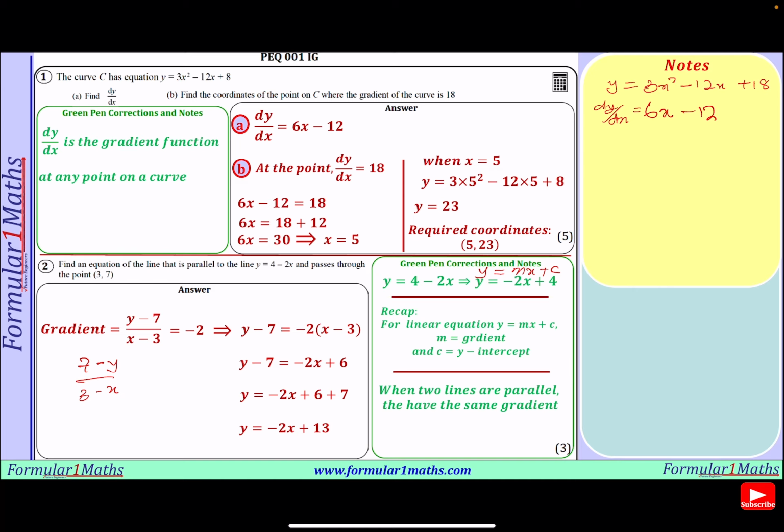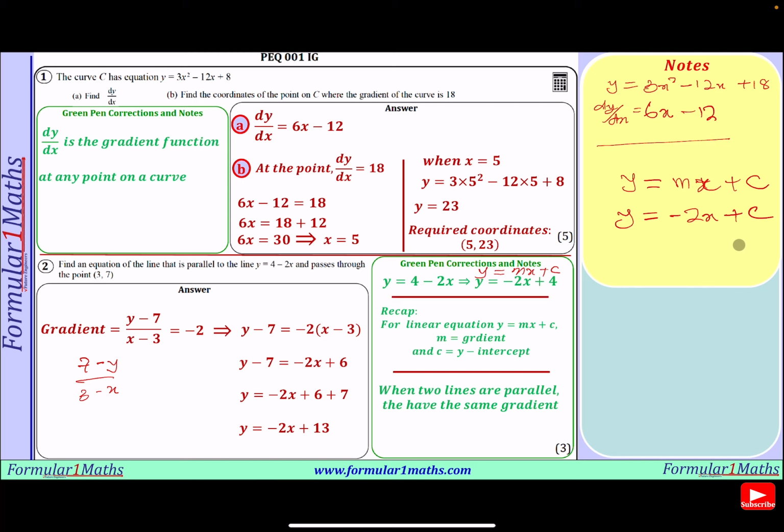For the other way, we know that the general form of an equation of a straight line is y equals mx plus c. But we have already established that the line we are looking for has a gradient of minus 2. So we can write y equals minus 2x plus c. So now we have just this unknown to find, and we will get our equation.